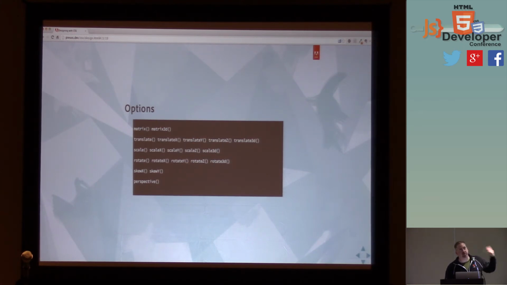Support for transforms is really getting very good, especially across mobile platforms. It's really good. With desktop browsers, you still have to go a couple versions back. You still have the problem of old versions, but for the most part, this is something you can start relying on more and more.